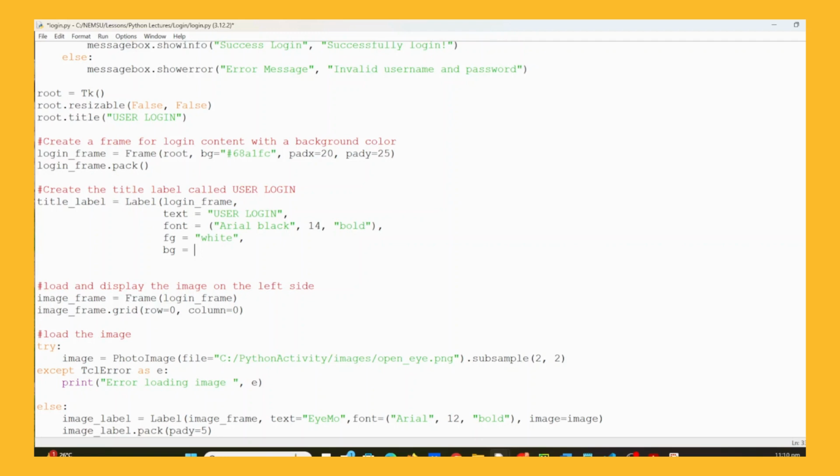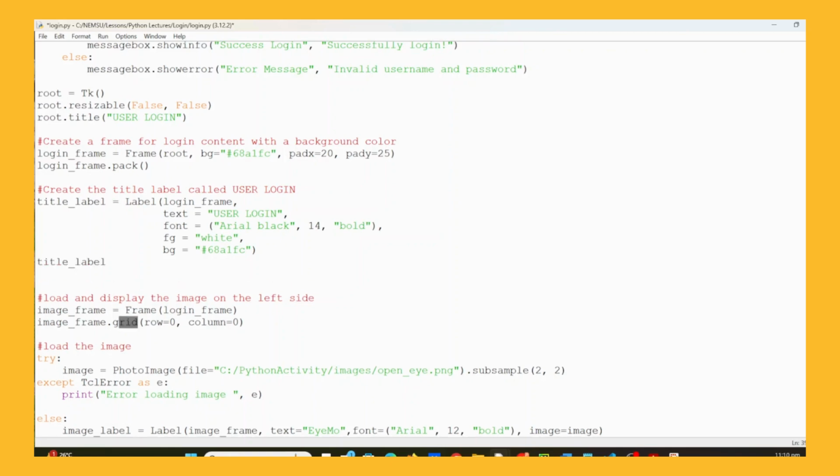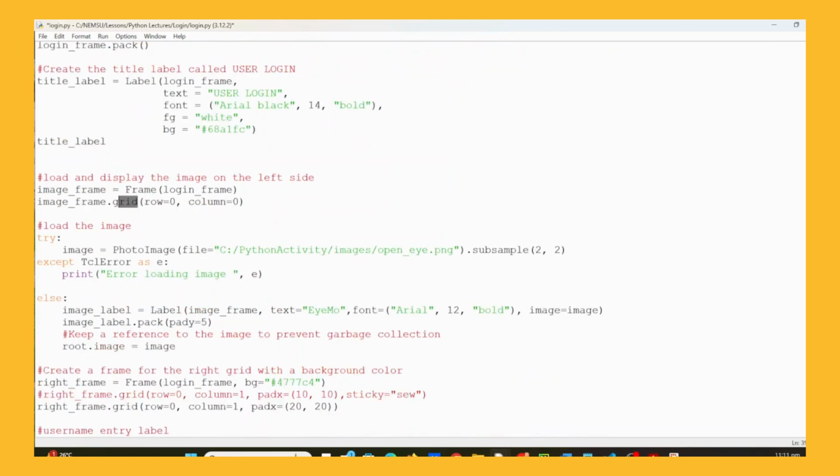Like I said, the next thing we're going to do, title label, again. Now, this time instead of using the pack, which you are used to, or the use of grid, I actually tried it. The use of grid, for example, this one, it's kind of hard to manipulate the positioning.